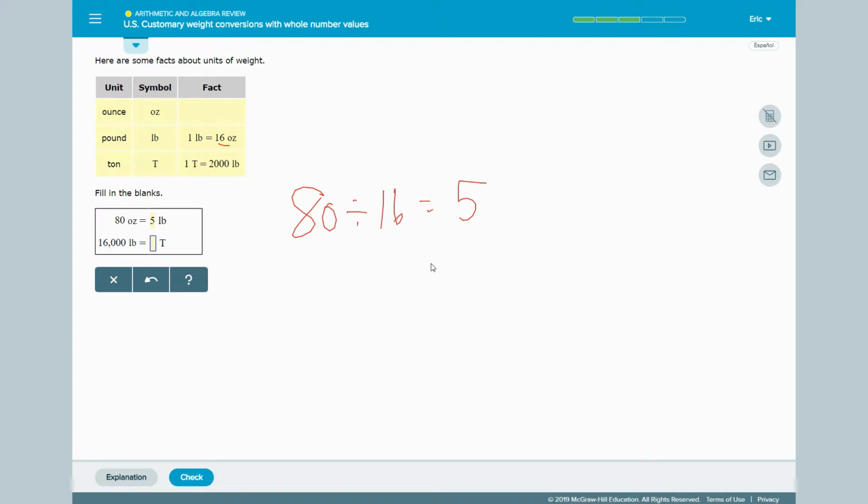And last we have pounds to tons. That is 16,000 pounds. Going down to tons, that's another division. Dividing by what? Fancy 2,000. Little cheat code for dividing by numbers as large as this. When you're dividing, you could just start crossing out zeros. That's what I do. 16 divided by 2, that is 8. Just 8 tons, period.